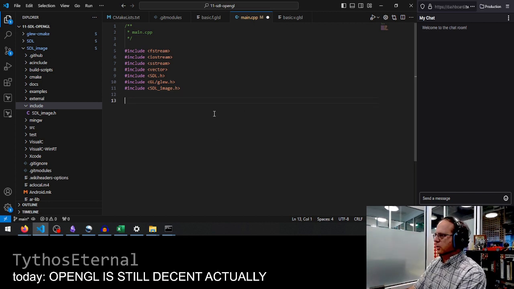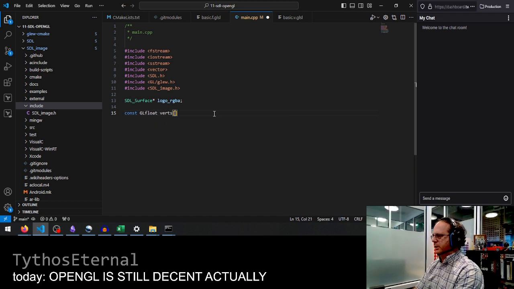So let's start with, first we know we're going to need a surface. We're just going to basically use this as the buffer for the image data before we pass it off to the GL uniform. We know we're going to need some vector data. So we have a specific vertex format here.